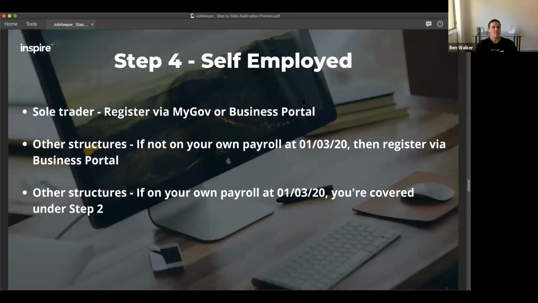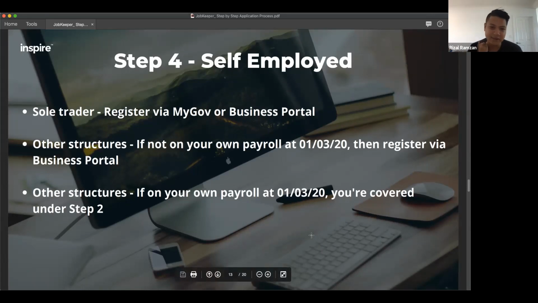Let me see. And we might keep moving, Ben. And we might answer some of these questions. There's some good questions here, guys. Keep them coming through. We're going to spend some time after this to answer some of the Q&A, either live or, sorry, in the Q&A section itself, as the accountants work through some of these questions.